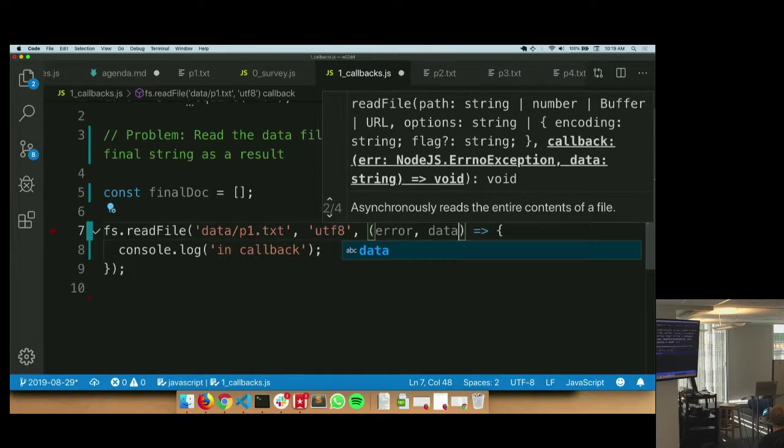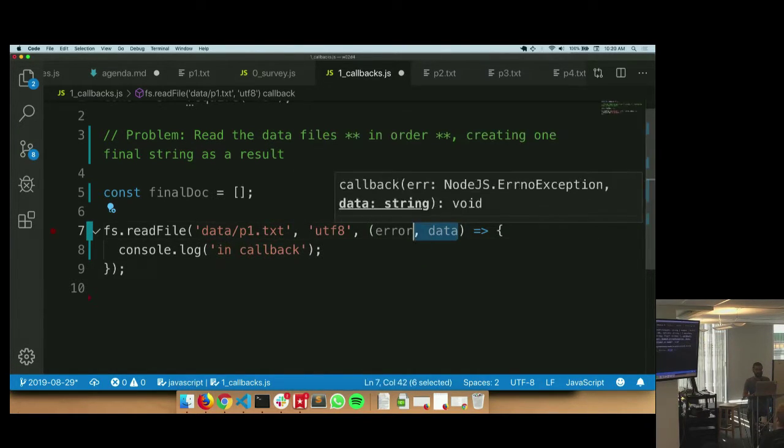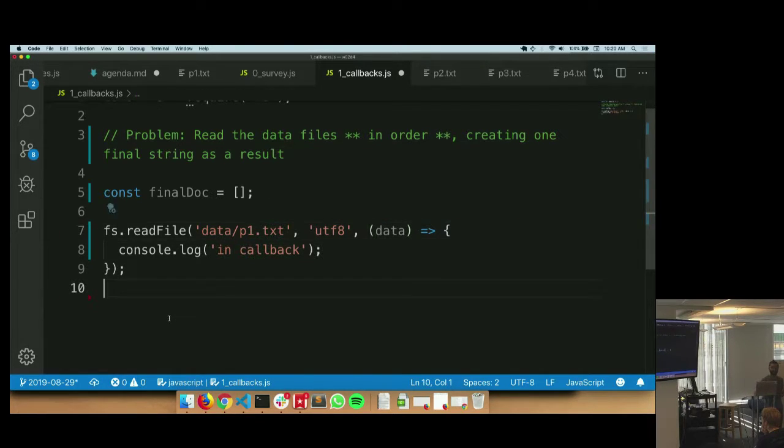But maybe I'm wrong? Is it because you'd want to know if there's something immediately wrong with the file before you even get the data, so that you don't get anything that's left out of the data? You're onto something. If it was flipped, where the data was first, I could just do this. Because in JavaScript, with functions, you can just ignore latter arguments. You don't have to accept them. You know that this callback will be called with, let's say, 2 arguments, the data and the error, but you only care about data. And so you're just going to accept the first argument, and that is not invalid syntax. In other languages, it might be, but in JavaScript, it's totally kosher.